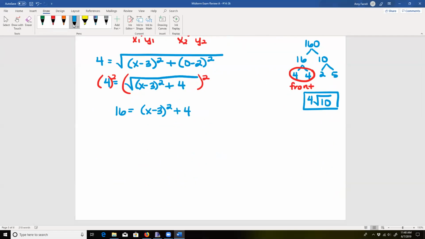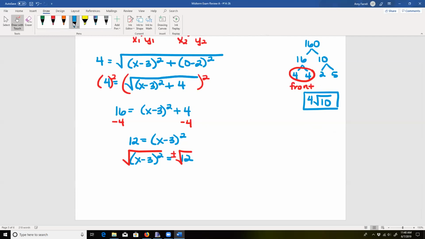Okay, now if you want, you could expand this, but it's actually faster to leave it in factored form. I'm going to use the square root property. So I am going to isolate that squared quantity to get 12 equals x minus 3 quantity squared. I might flip it around. I like the squared quantity on the left. Okay, so my equation is x minus 3 quantity squared equals 12. So square root property, we used this when we were completing the square in the first video, if you saw that. Basically, you can take the square root of both sides, but it is plus or minus.